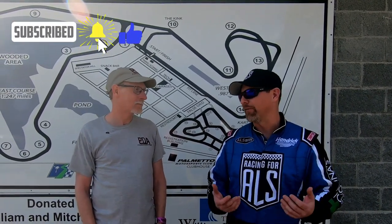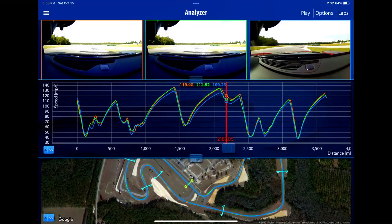Today I brought out a Race Navigator Light version. It's mainly used for track day cars — it's a data and video system. The main reason somebody would want a device like this is there are lots of ways to spend your money getting on track. You can spend it on go-fast items, or you can spend it on trying to make yourself a better driver, and this should help you find those areas you can work on to go faster.